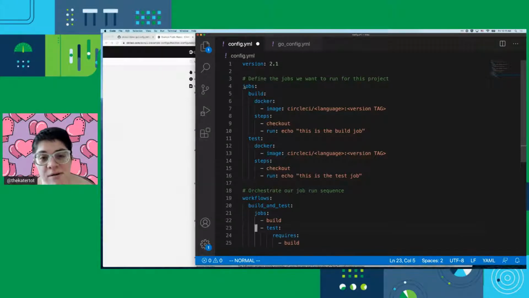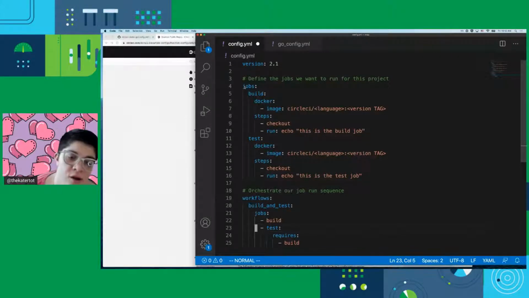A workflow is basically a place where you tell it how you want these jobs to happen. The jobs, we know what they are, pretty simple, right? The job is build using this Docker image, and using the steps checkout and then run.